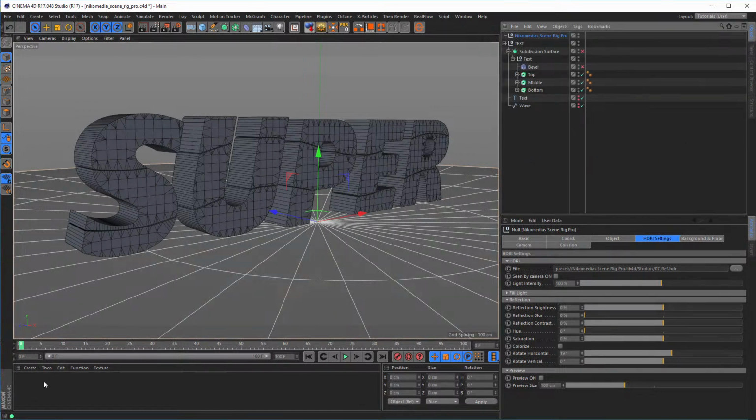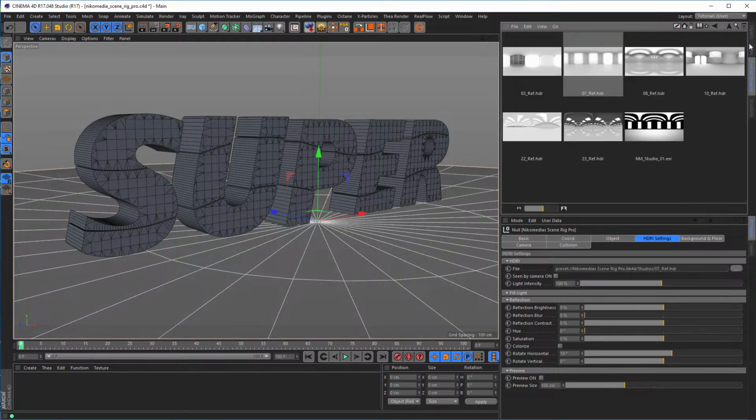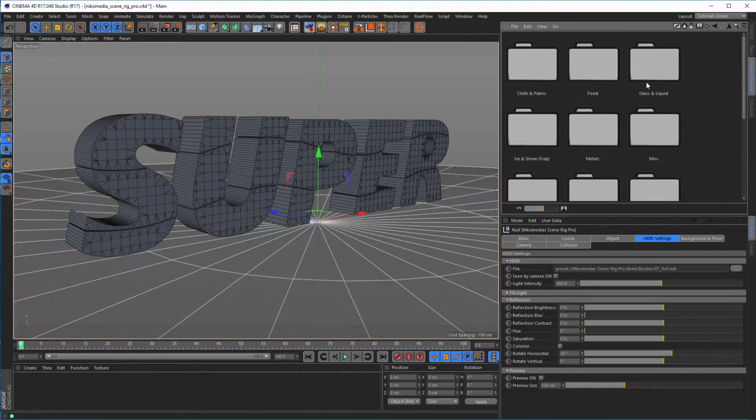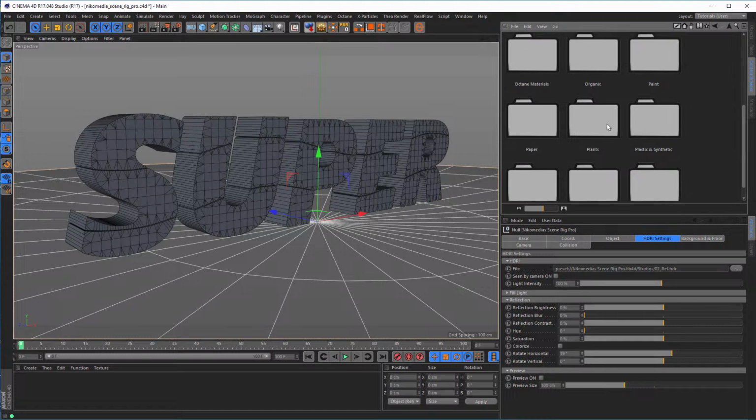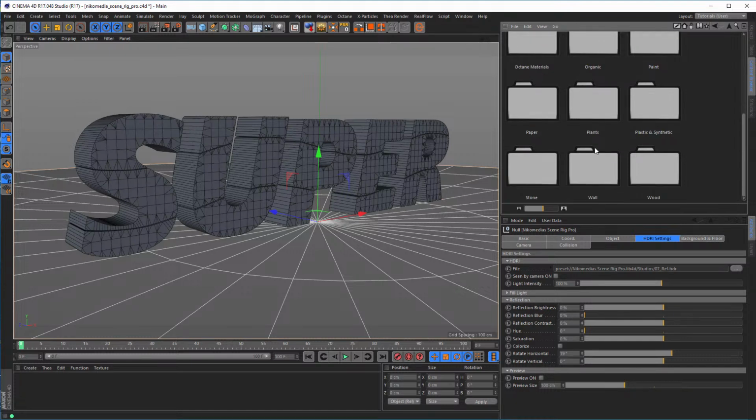And now let's start with texturing. I have the textures already. I use the same textures as in my picture. But if you're interested in how to make these textures, just have a look at it so I can show you what I mean. So I'll go to my favorites and to my textures. The first thing was the stone.